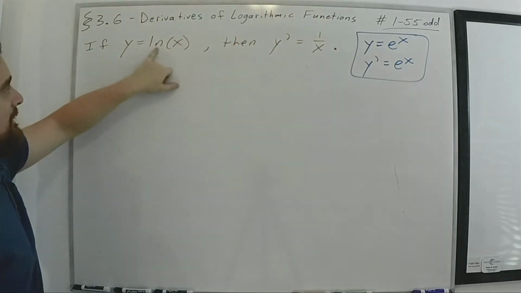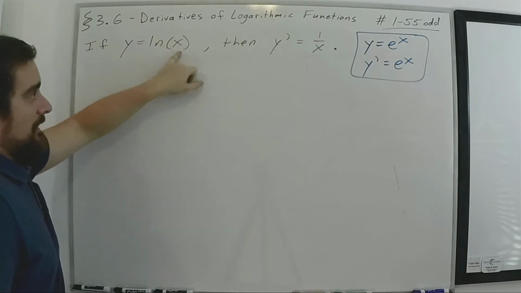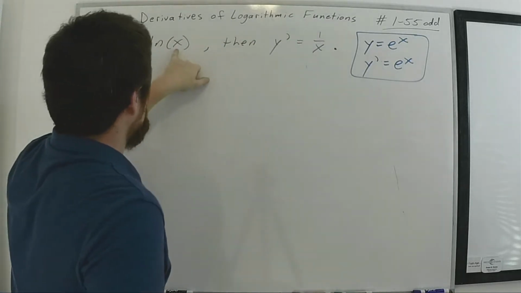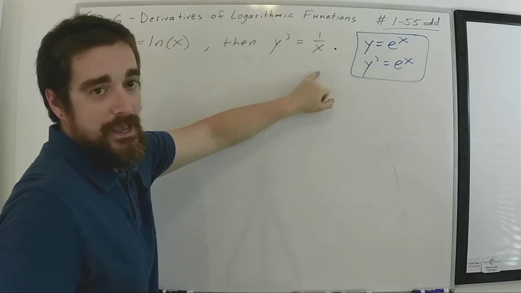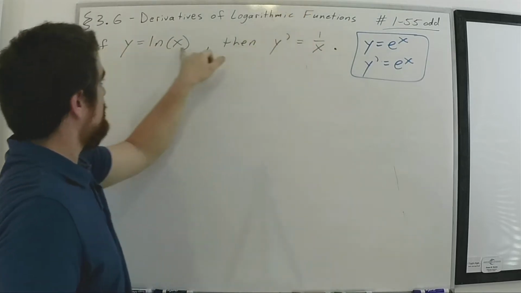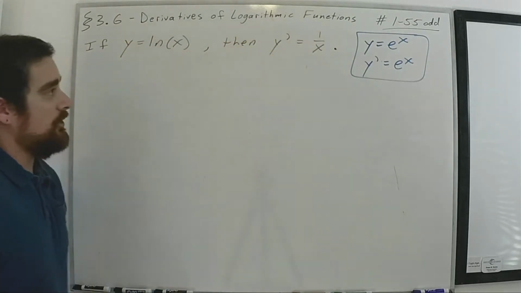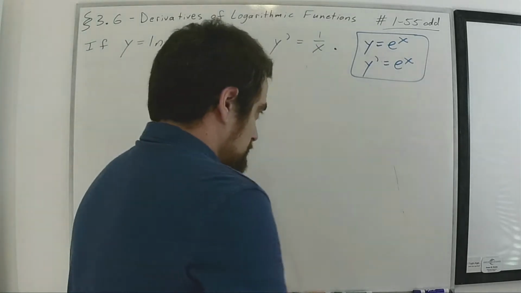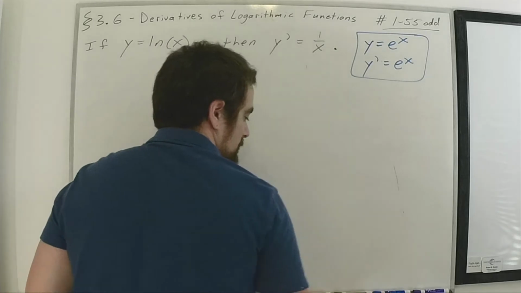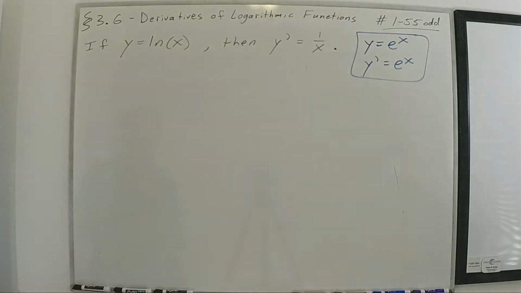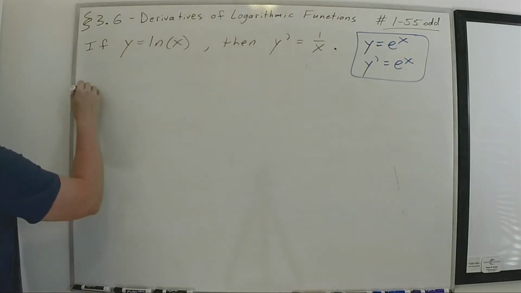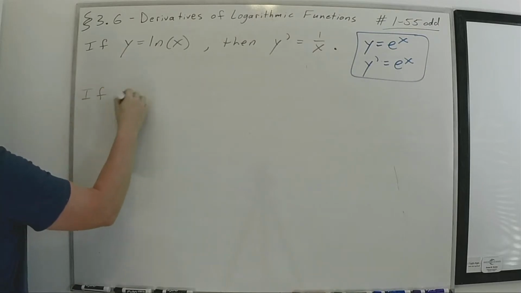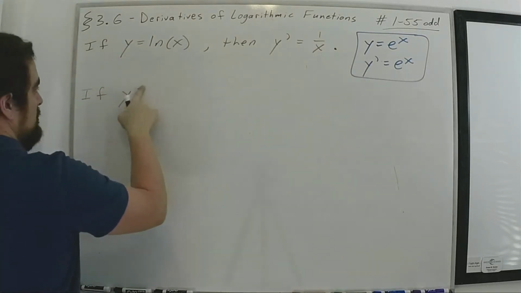So if you take natural log of x and you want to know how fast it's growing when x is 10, well, it's 1 over 10. Right? So it grows at the reciprocal of the argument. That's the rate that it grows at. So that's a nice thing about relating back and forth between the exponential function and the logarithmic function.